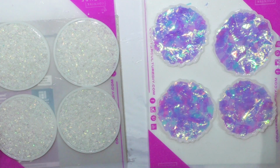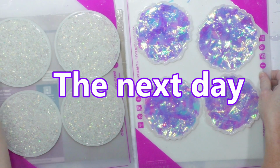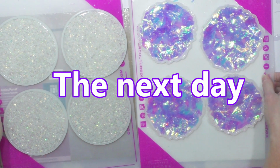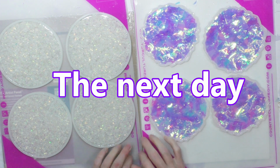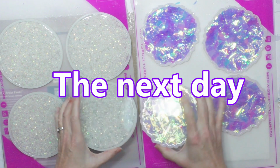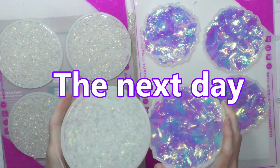So I removed the covers and they're ready to take out of the mold. As you can see, there's a total different look.